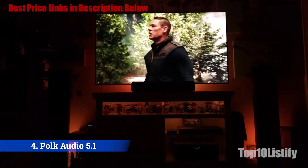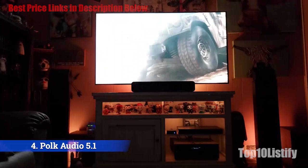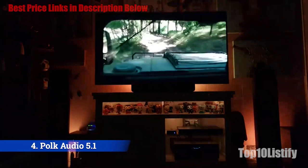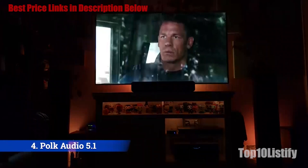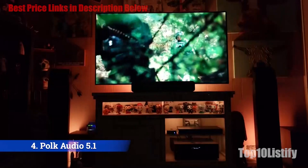The AV receiver included here is from one of my favorite AV receiver brands, Denon. The Denon AVR-S960H is one of their mid-range models, but that doesn't mean it will give you an average sound. Denon makes excellent receivers at all price points, and the AVR-S960H is no exception. It is a 7.2 channel receiver with a power rating of 90 watts per channel, which will provide plenty of power for most home theater rooms. It has six HDMI inputs and two outputs, plenty for Blu-ray players and game consoles.